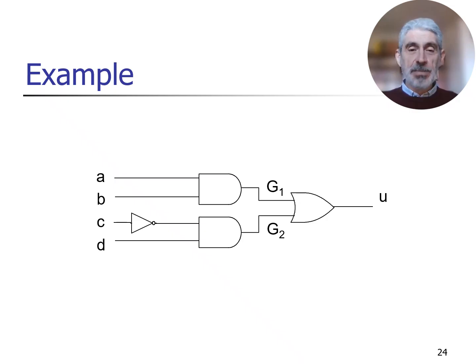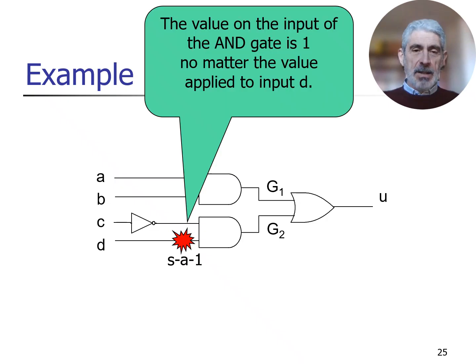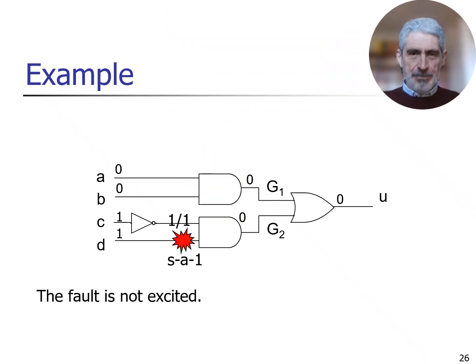Let's consider a simple example, a very simple combinational circuit. What we can consider here is a specific line, in particular line D. Let's imagine that this line is affected by a fault corresponding to this line being stuck at 1. So it is permanently forced to the value 1 by some defect, no matter the value I apply from the outside to the line itself. In this case, it is an input line, but it is just an example.